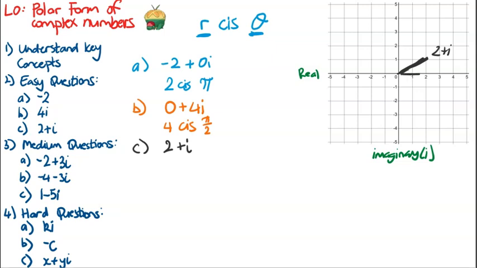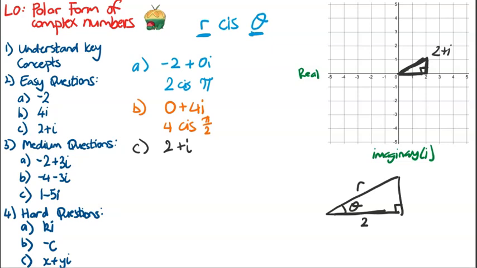But what we're going to do is, if we create a right angle triangle like this, we can do a bit of trigonometry, a bit of Pythagoras' theorem to find out that angle and the length. So let's draw a bigger version of that triangle down here so we can work on it. So the argument is going to be this angle here, because it's the difference from the x-axis up to the imaginary number. And the r value is going to be this long side of the right angle triangle.